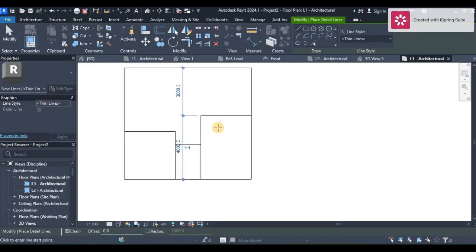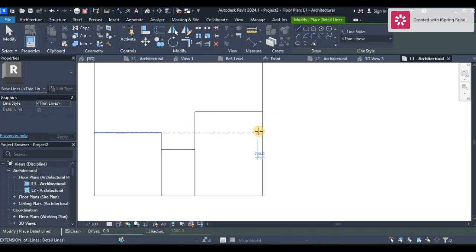Now we have that, and the next thing I'm going to do is draw a line that is going to represent the bathroom over here. I'm going to make it maybe 1200, or at least let me make it 1000, and you can press enter and finish off like that. That done, I can now push this up, and we have something like this.